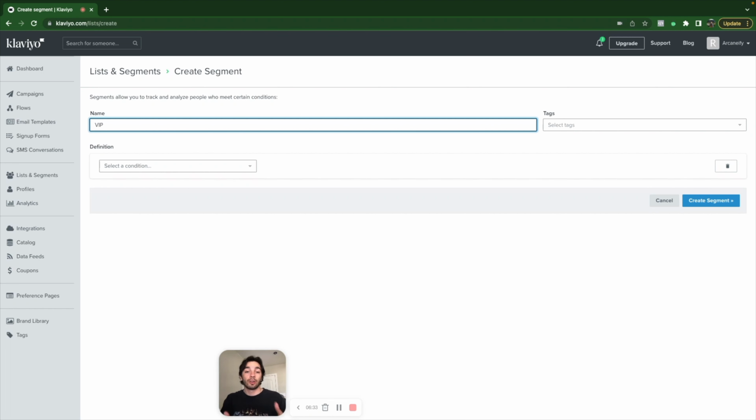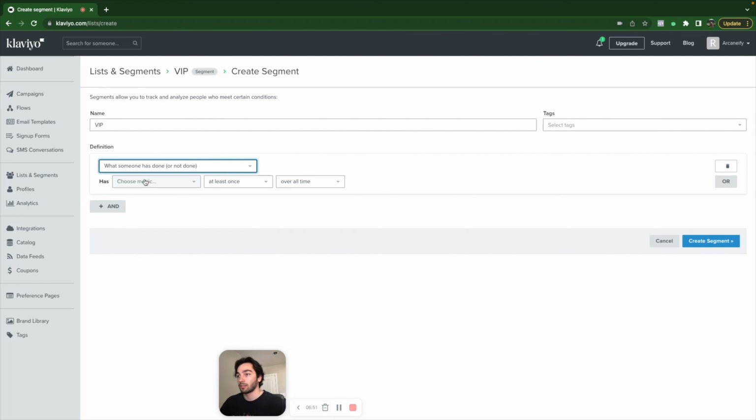You can change it. I'll show you how to set up a basic one, but it all depends on what you want to classify as someone as a VIP. I can't tell you who to classify as a VIP. I can just give you the basic guidelines and how to set it up. But it all depends on your brand and the sales cycle, and how often people are purchasing from your brand and what you qualify as a VIP. But this is kind of how you would set it up.